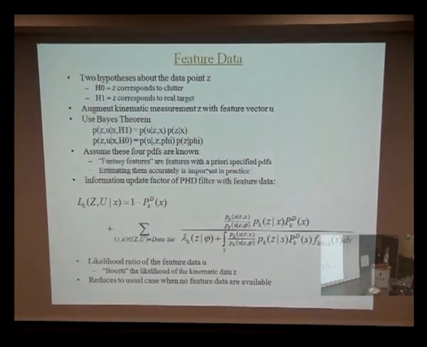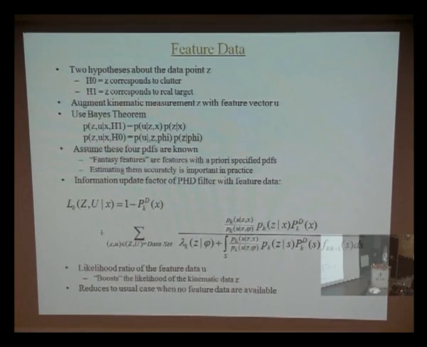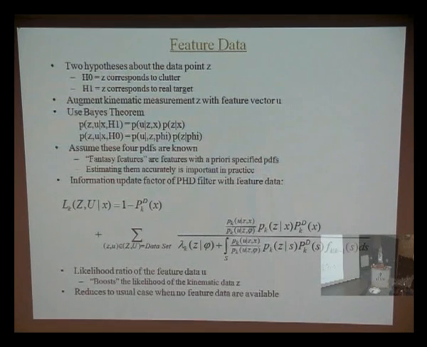If you want to actually use these features in practice, having some guru or oracle come down and tell you what the distribution of these features is, it's not going to happen. It's highly unlikely to happen. You really do have to estimate it in practice. So you have to look at data and do it on the fly. So in practice, these are not known. You have to estimate them. But if you do assume that they are known, and if you do have them available by estimation or otherwise, then how would you incorporate them into the PHD filter?